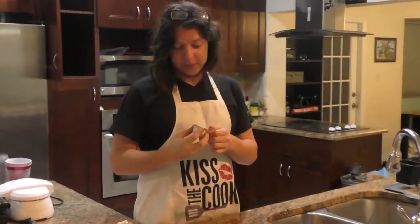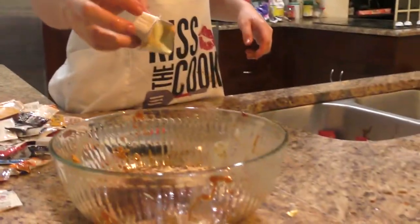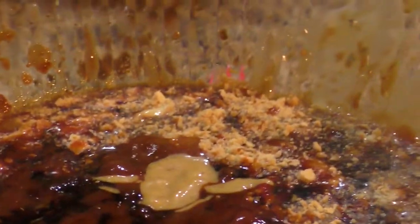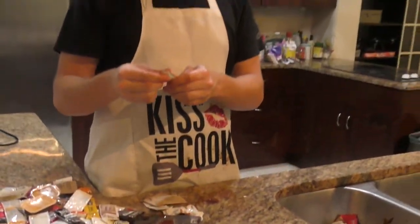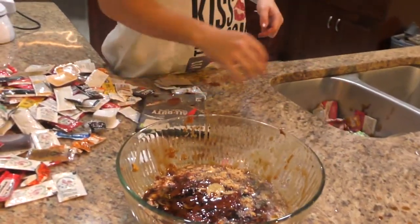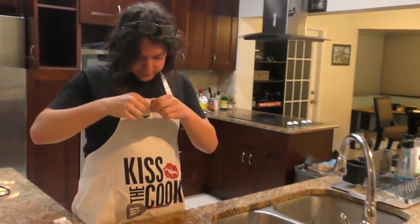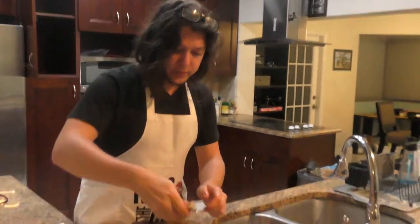Honey mustard — classic, favored by small children and my sister. Honey mustard, and we're going to get some mild sauce. Honestly pretty good mixer — get a little vodka, a little mild sauce, and you know, get ready for a night you will not forget. A lot of mild sauce all in the same spot. This one is horribly deformed, and that was before we started breaking these open. But make do.